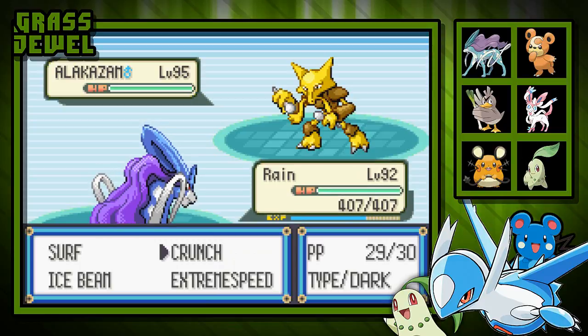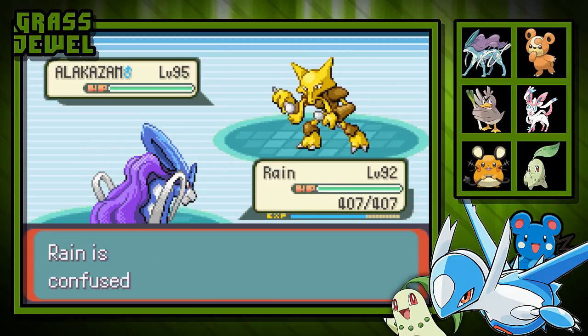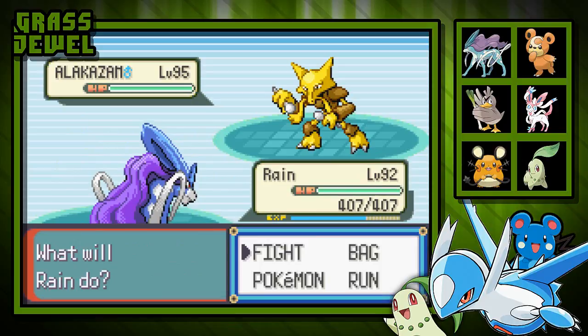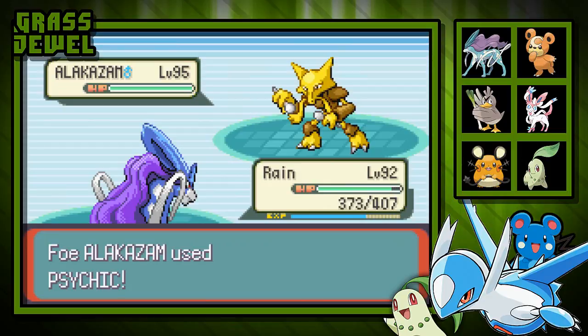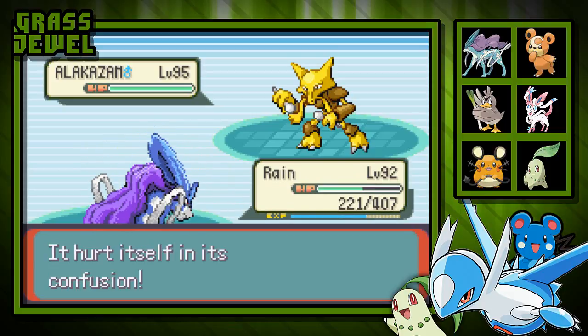Alright. Oh my goodness, you're gonna go for a Teeter Dance. Of course. Why am I not even surprised? Okay, come on. Rain, land the Crunch. Or just hurt yourself in confusion. Oh my goodness. Okay, well the good thing is, you're not doing as much damage as the Leftovers will heal, so... That Psychic is gonna hurt though, and we are confused, so this is really bad. Rain, don't you dare hurt yourself. Oh my goodness, Rain! Oh my goodness!